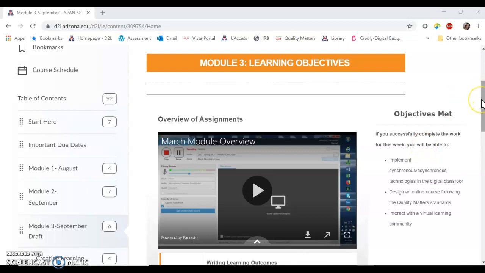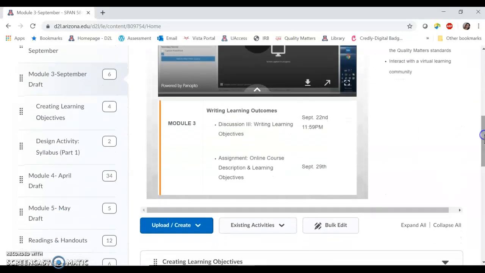A little bit last week we looked at Quality Matters. Quality Matters, again, being the standards that are most used for online education and online course design. The first two standards in Quality Matters are about course objectives, and they are perhaps the most important piece of that quality assessment puzzle. So we're going to spend an entire module looking at learning objectives. This module will be 2 weeks long.